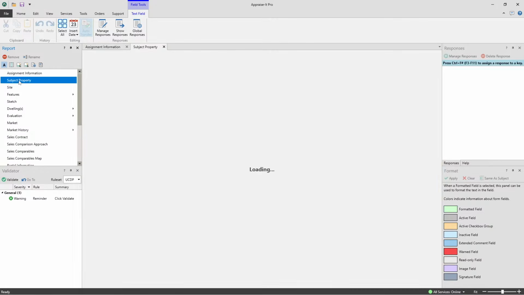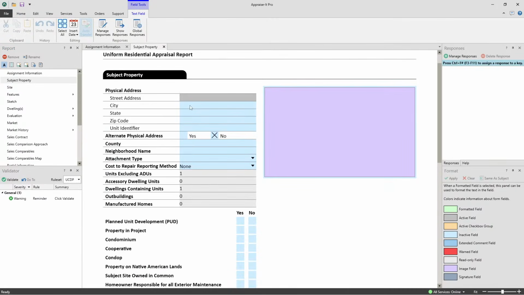Here's a cool way to show that to you. If I come over here to the subject property and I say Charlotte, and then I come in here and put NC and I tab out, it's fine. It's completely happy with that. But if I have fat fingers and I say BC and I tab out, well, that's a Canadian province. It's not a U.S. state. So it turns it red. This is just a quick example to show you how it's checking on you as you are doing your reports.